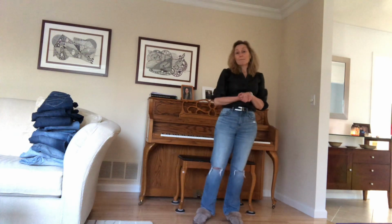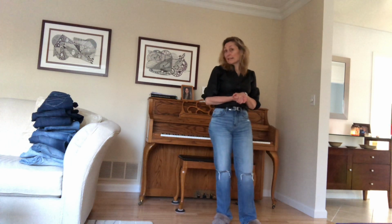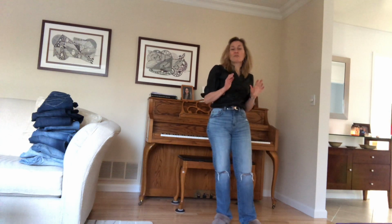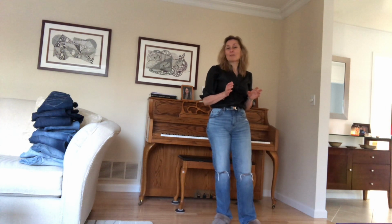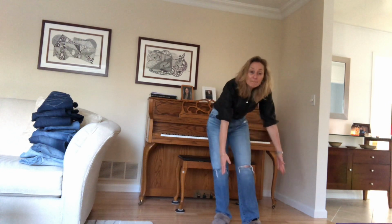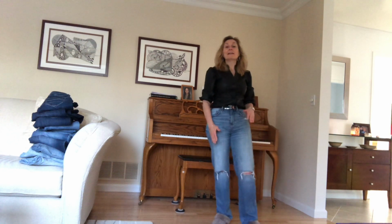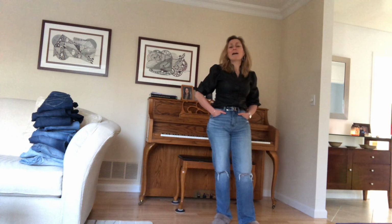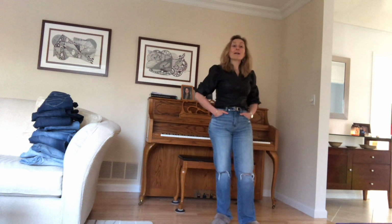So the only type of pair of jeans I think I'm missing, and you guys can tell me, why don't you have such and such, Carolyn? The only thing I can think I'm missing is a really dramatic 70s flare, which I think would be kind of fun, where they're tight around the thigh, and then they really bell out at the bottom past the knee. I wouldn't mind a pair of those. Other than that, I think I'm set on denim, but you guys let me know. Let me know if you think, gosh, Carolyn, you don't have, and I'll put it on my list.